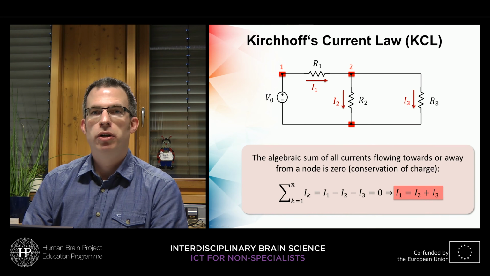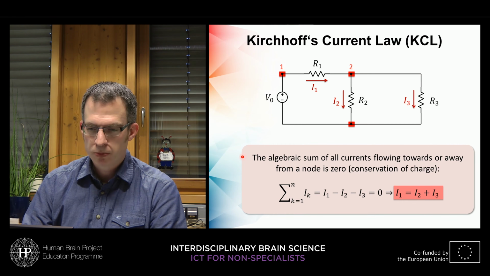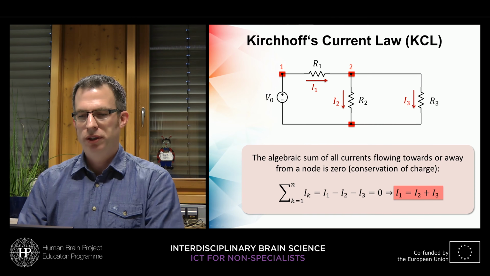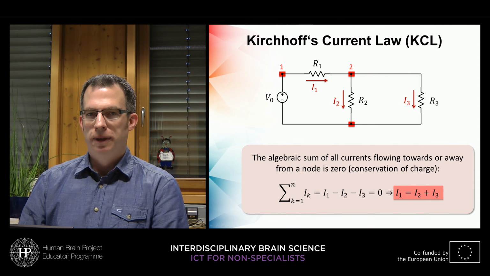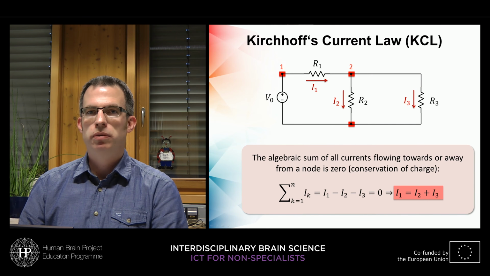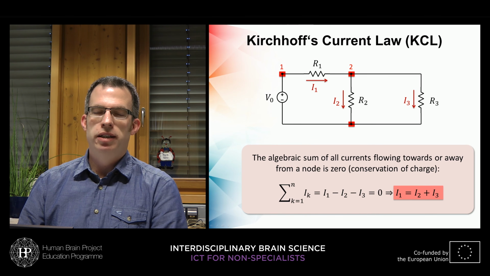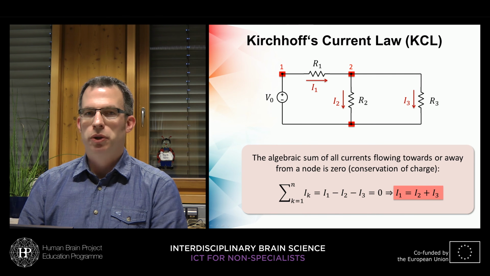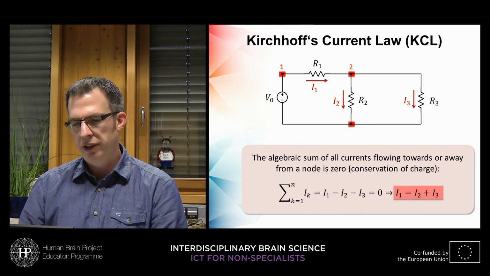Next Kirchhoff's law is the current law, KCL, which says the algebraic sum of all currents flowing towards or away from one node in the circuit is always 0. This is also postulated by the conservation of charge. You cannot have any additional charge going out or in if we adhere to the principle of charge conservation.